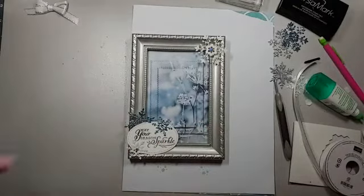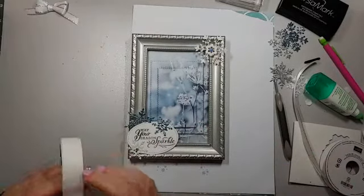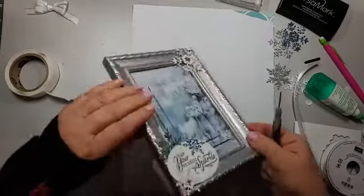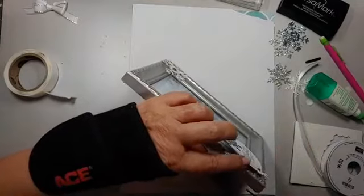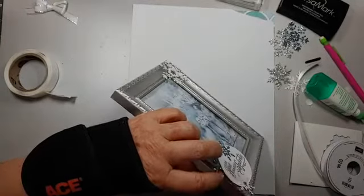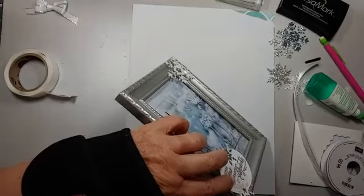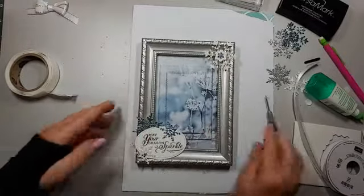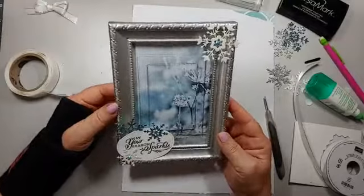Let me get my glue dots because I do need to secure that one corner down. But other than that, put that right there. Okay, now it doesn't move around. All right, so there is our project.